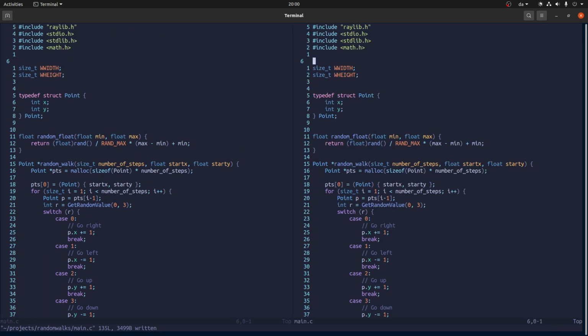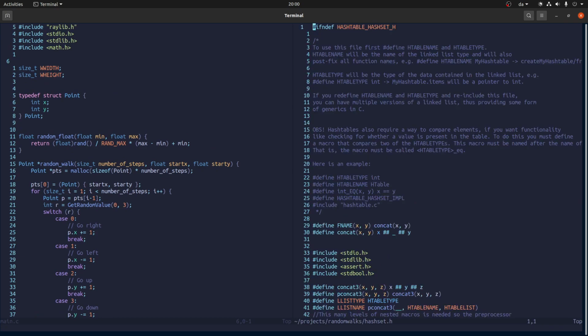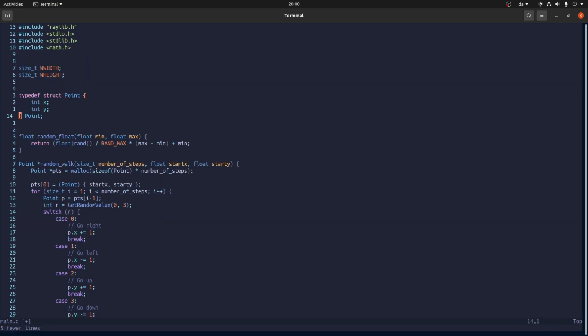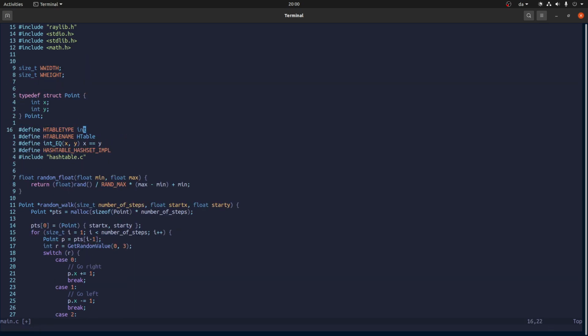Okay, so now we're getting to the self-avoiding part. The way my hash set implementation works is a little bit weird. You have to do something like this. First you have to define the type. So we want it to be a set of points. So we write point. Then you give your type a name, so let's just call it a PointSet.